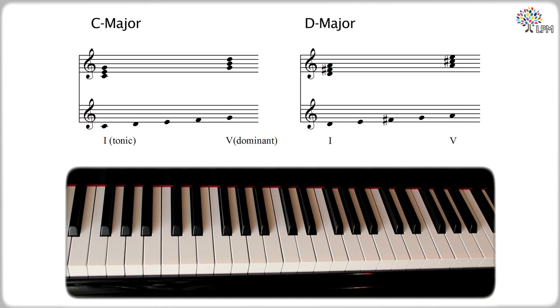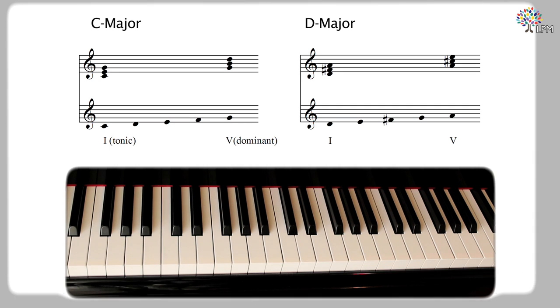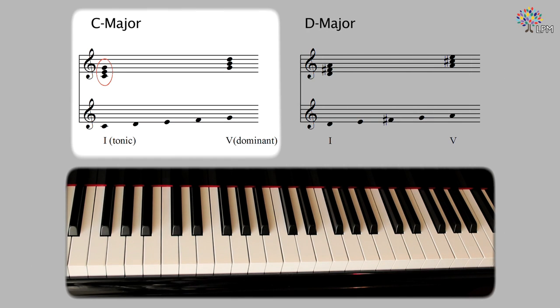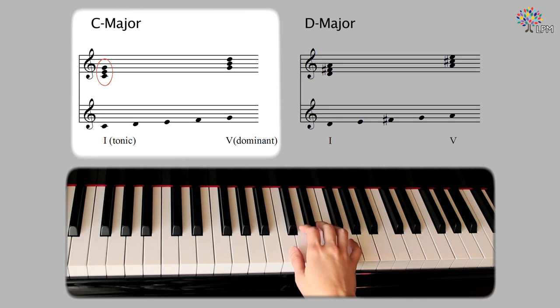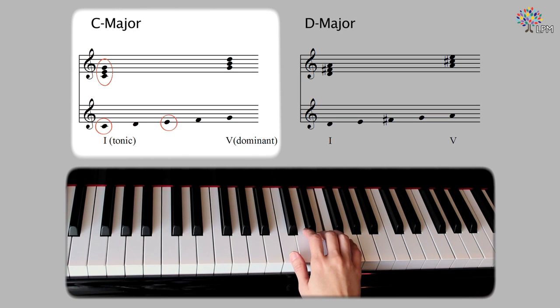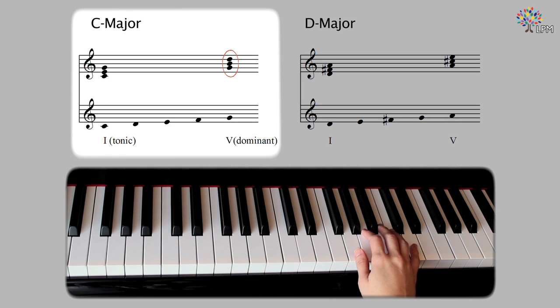Tonic and dominant chords are triads that are built from the tonic and dominant notes. In the key of C major, a tonic chord is a C major triad, building on the tonic note C, with its 3rd, and 5th. A dominant chord is a G major triad, building on the dominant note G with its 3rd and 5th.